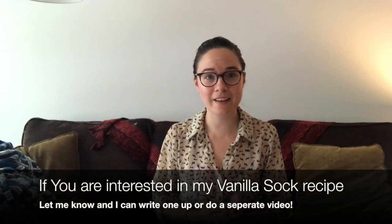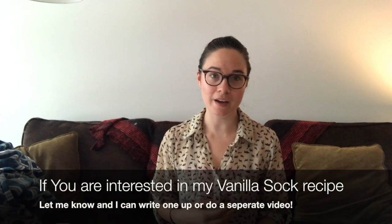It is a pattern on Ravelry, and I will link it down below since this one doesn't really have show notes because it's a vlog series. But that is where I got that pattern. So I would normally do a tutorial if it was just like a vanilla sock kind of thing. We'll definitely put the link for the pattern down below. And those are our 2 questions from the Ask Away thread.